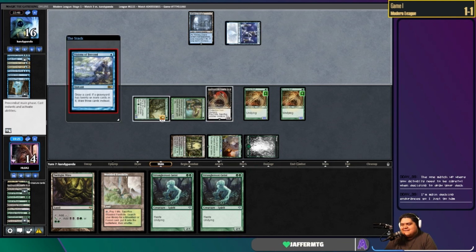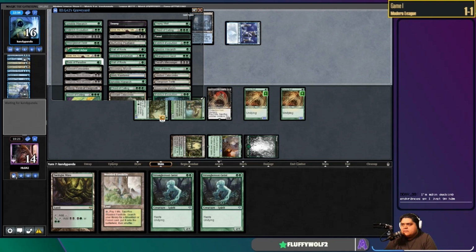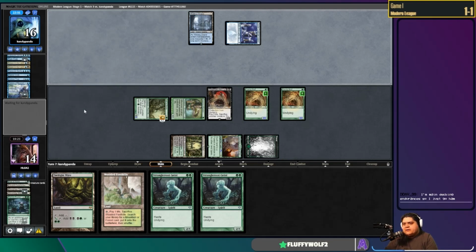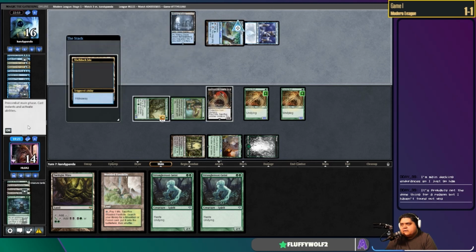Main decking enhances. Well, there's visions. I'm not surprised. Yeah, I'm hoping I can get this game won here. So we have 2, 4, 6, 8, 10, 11, 12, 13. Only have 13 damage, so it's a 2-turn clock.